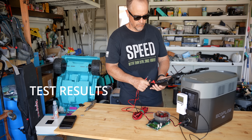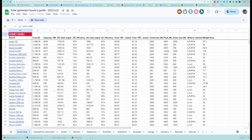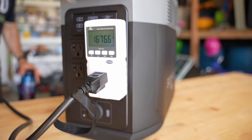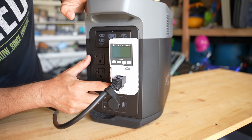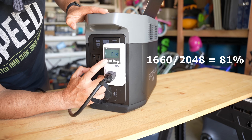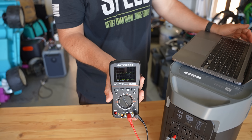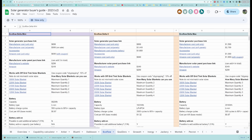Test results: for all the units I review, I run them through a series of tests to understand how efficient they are and compare them against other units on the market. I've documented all this in a spreadsheet linked below. For AC efficiency at 75% load — 1800 watts — the unit drained to 0% and the total output was 1.66 kilowatt-hours. 1660 watts divided by 2048 watts total capacity gives us an efficiency of 81%. For DC, we ran a similar test and it output 1,680 watts, giving an efficiency of 82%. Additionally, while under load, it produces a pure sine wave, meaning it can safely power sensitive electrical devices.